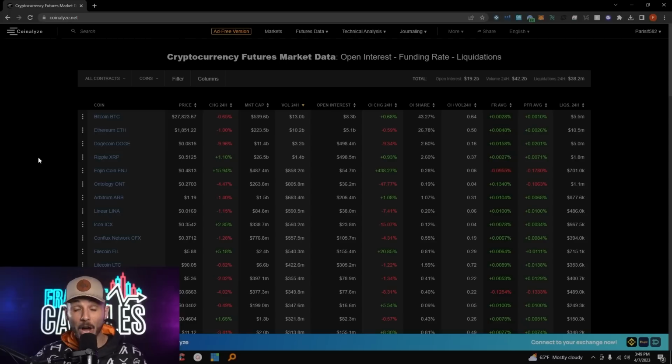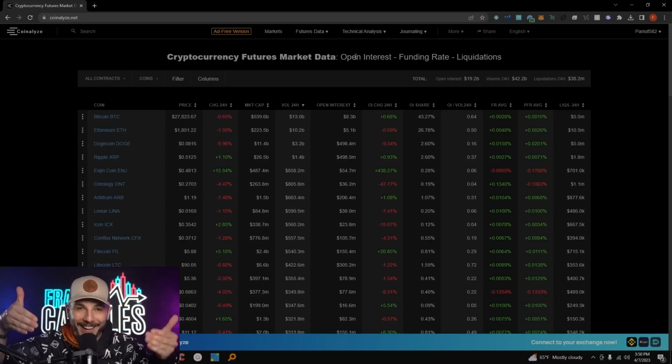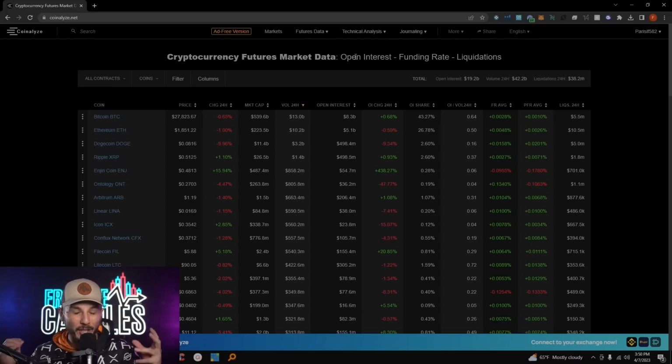Let's get into it. So as you guys can see here on Coinalyze.net, it says cryptocurrency futures market data, open interest, funding rate, liquidations. Of course, this is basically what I was saying that you can look at here. Now, again, this is a super cool tool because it gives you a look behind your candlesticks to see what the traders actually creating these candlesticks are doing. And sometimes if you can see some divergences between certain information, or if you could see certain signals on the chart, you could kind of figure out what's going to happen to price before it happens.